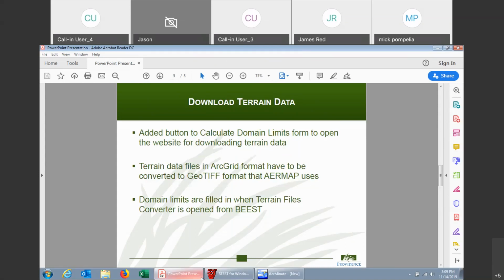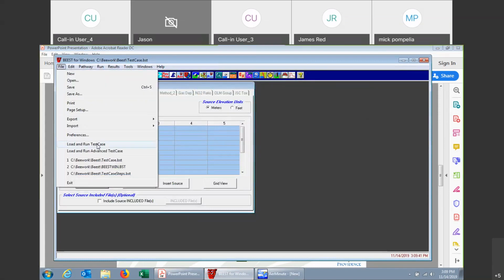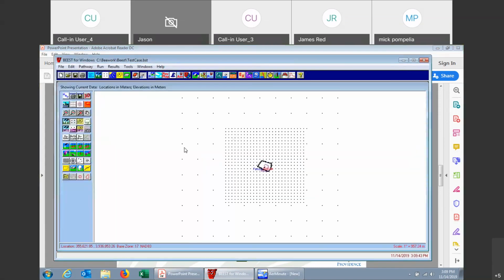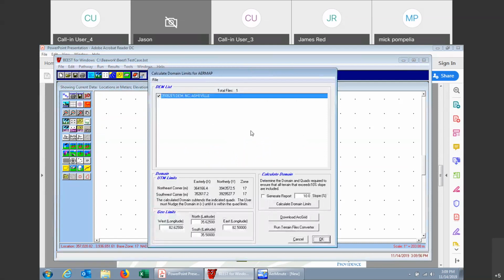So what has changed in BEEST is our calculate terrain limits form, which you can access by clicking this button on the toolbar. So now we have two buttons here. One is the button to download terrain files, and the other is for the conversion program.